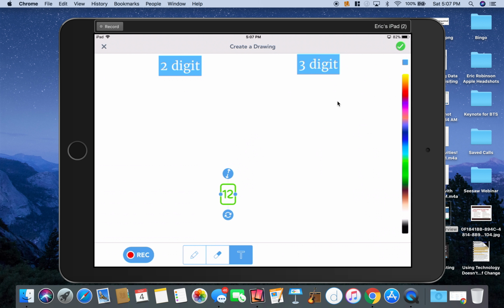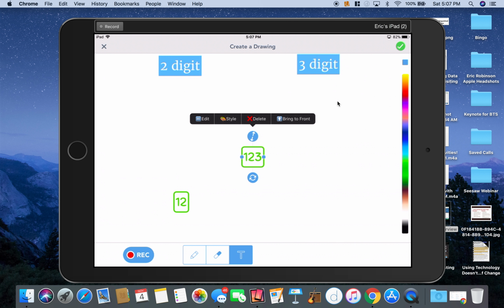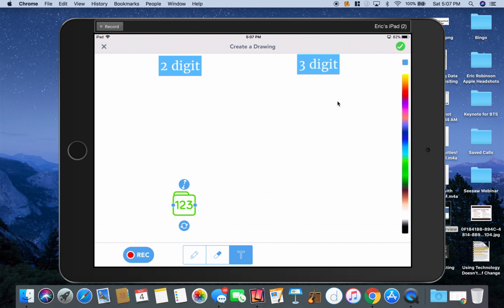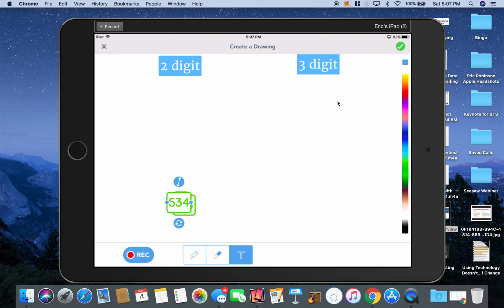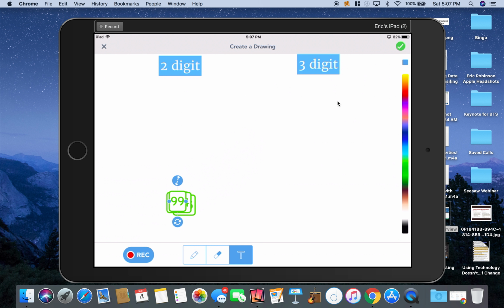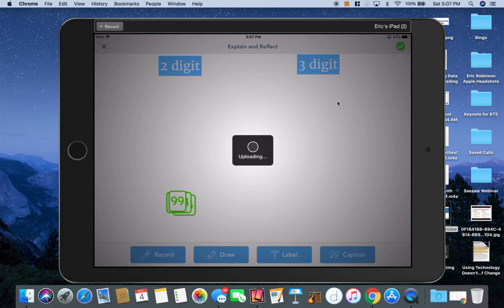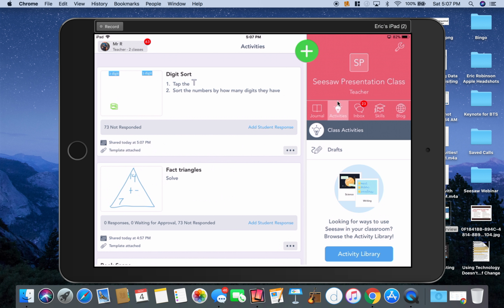There we go. And by the way, a great way to do these is to stack them. Here's what I mean. Just go like this, and you can put them right on top of each other, like that. Let me do one more. There we go. And then I go ahead and I turn it in. So now what your students will see, let me go ahead and share this.